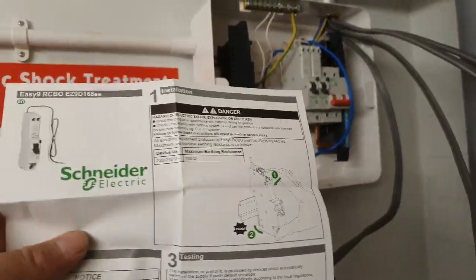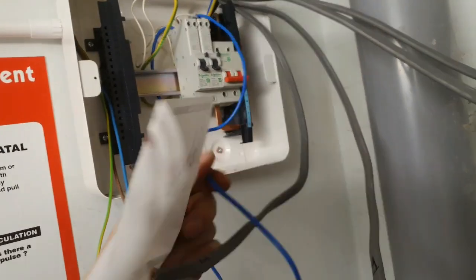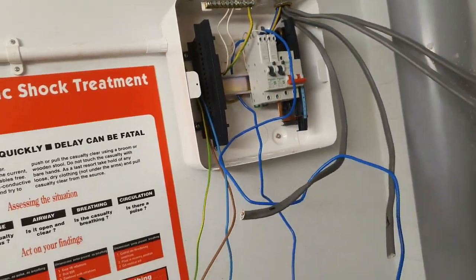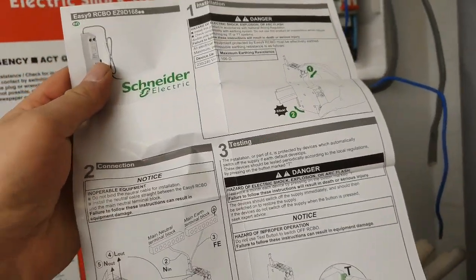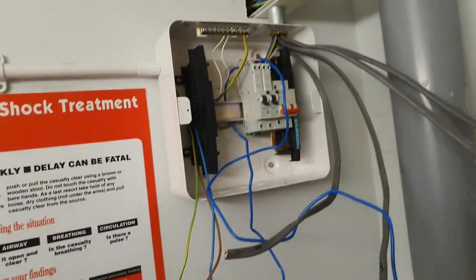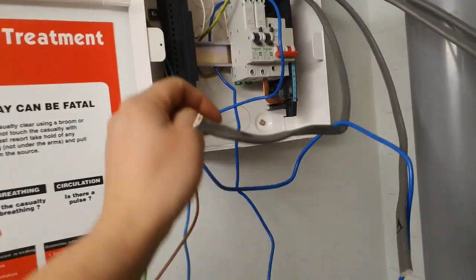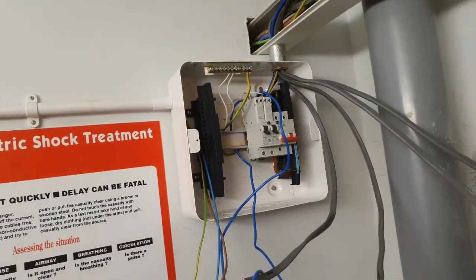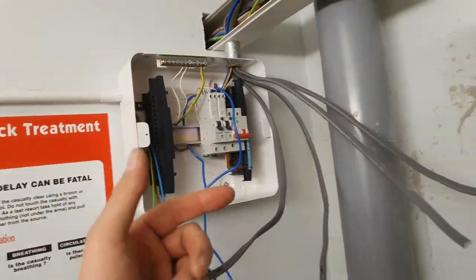Now, I've rung technical to see if I'm allowed to cut down the lives and the neutrals, because it's going to be messy, horrible. And they said, preliminary, yes, but I want to double check, so they're going to ring me back in 2 or 3 days' time. Great. So I'm going to have to leave these long and messy. Maybe I'll dress them or cut them down when I get the go-ahead. I need to go and find an MCB for the water heater.